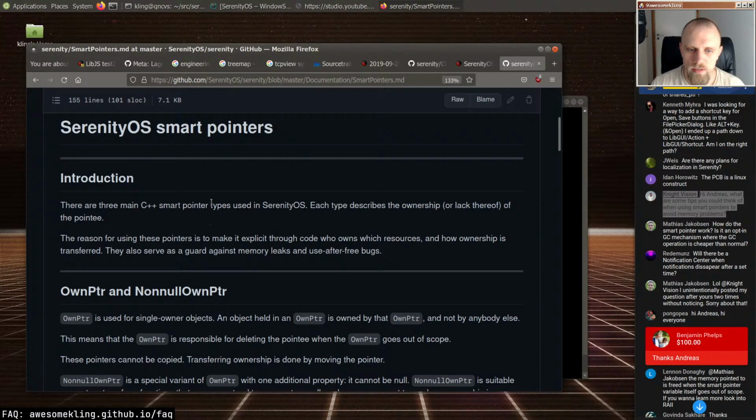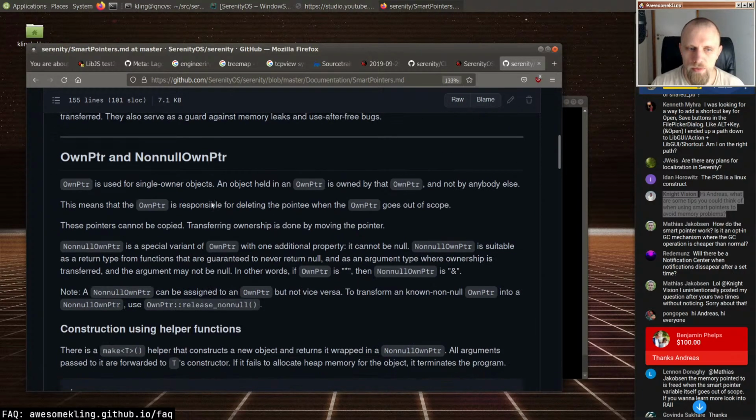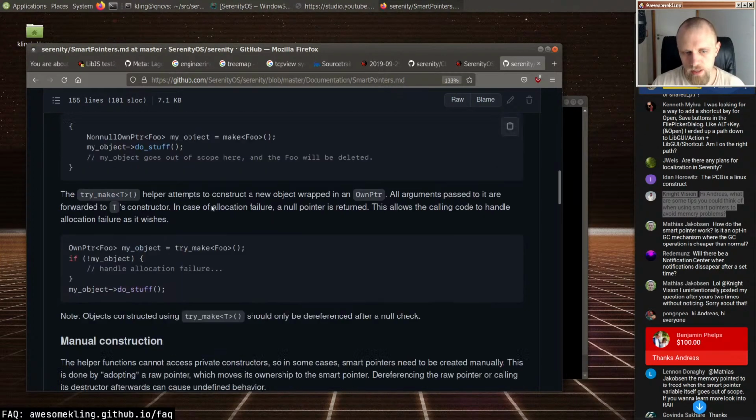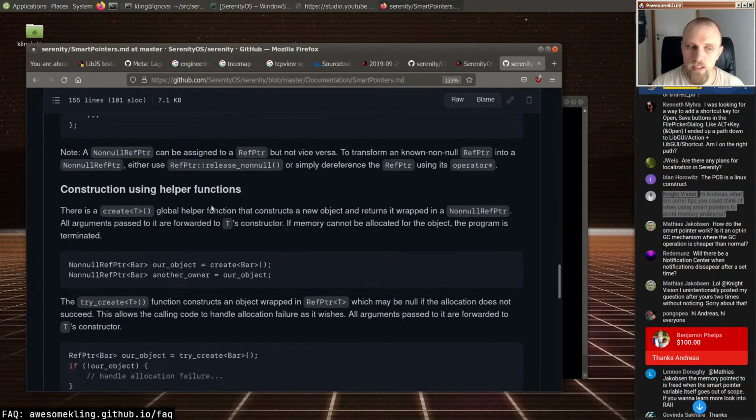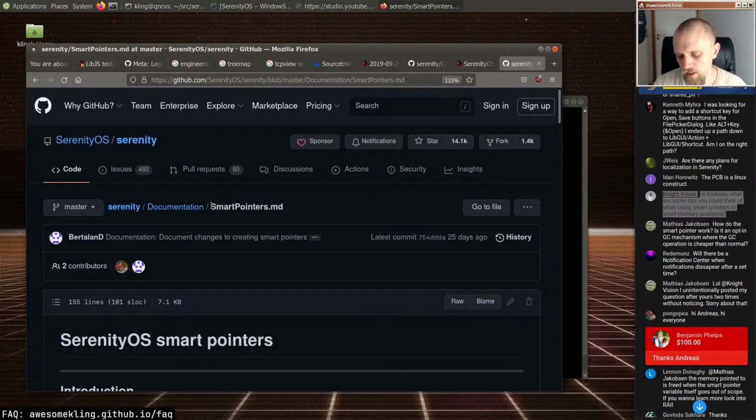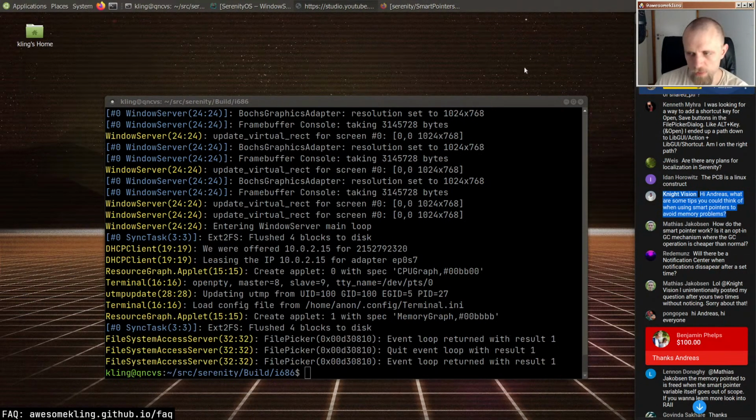I kind of feel like these are the three main types of smart pointer that everybody should know and should use. We have a single owner smart pointer, a multi-owner smart pointer, and a weak smart pointer. If you learn and incorporate those three types of smart pointer in your programs, they will be immensely improved when it comes to avoiding memory troubles.